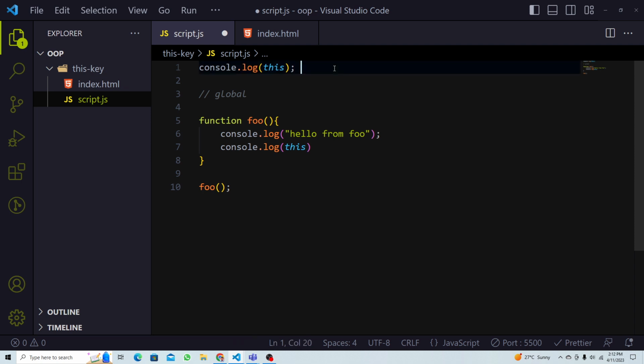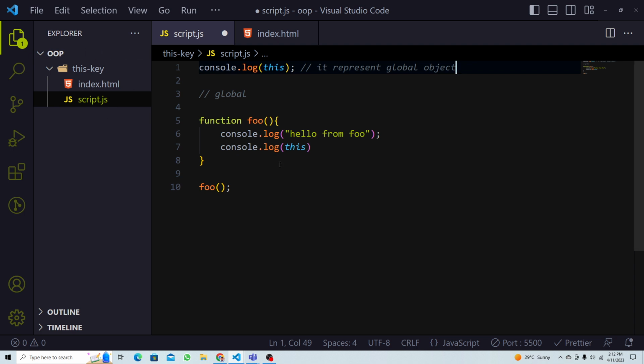Okay, so let's write down here: it represents global. We must understand this because in object oriented programming it's very important. That's how you're going to figure out things, because this will be representing something, and if we don't understand, then our code may have a problem.